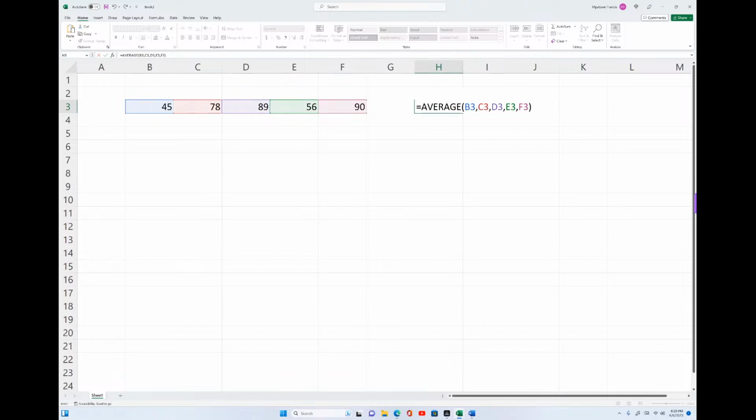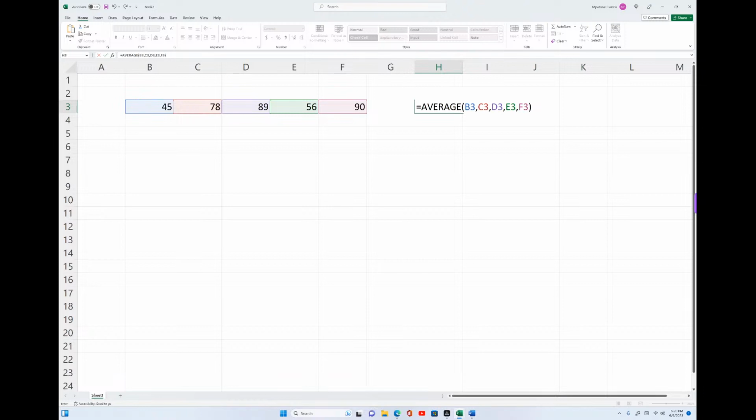After that, when everything is done, you've put the equal sign, you've put the name of the function, you've put the open bracket, and inside the bracket you put the arguments or the parameters, and at the end you've closed the bracket. Once everything is done, go ahead and press enter. By pressing the enter key, it will calculate the average, and the cell will display the average value of the selected range of numbers.